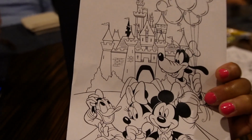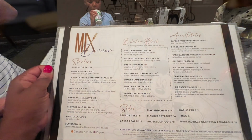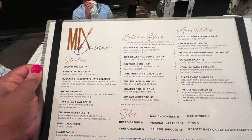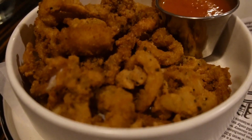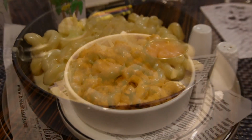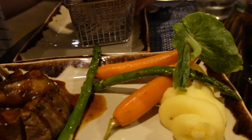The one thing I really loved about this restaurant is that it served things like steak and salmon and had excellent dishes for the adults, but it also had comparable dishes for the kids. That is always really difficult anywhere we go to a nice restaurant. It's like fantastic options for the adults, and then the kids are left wanting more. I felt like this was an excellent combination of both.